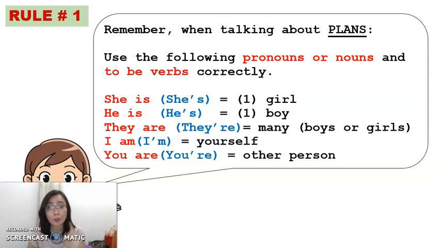You are or you're if you're talking about another person. So this is the proper way to start your sentence. But if you want to use the noun or the exact name, you can say Miss Dennis is, or Matthew is. You can change this with the exact name.